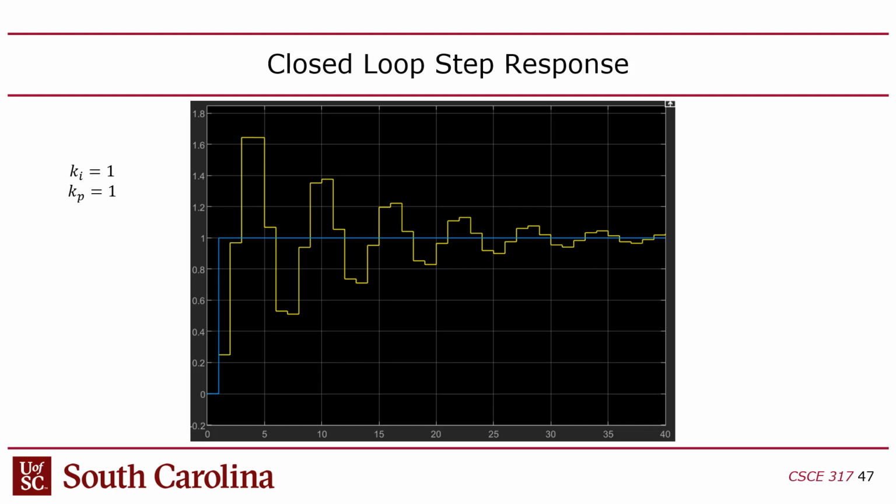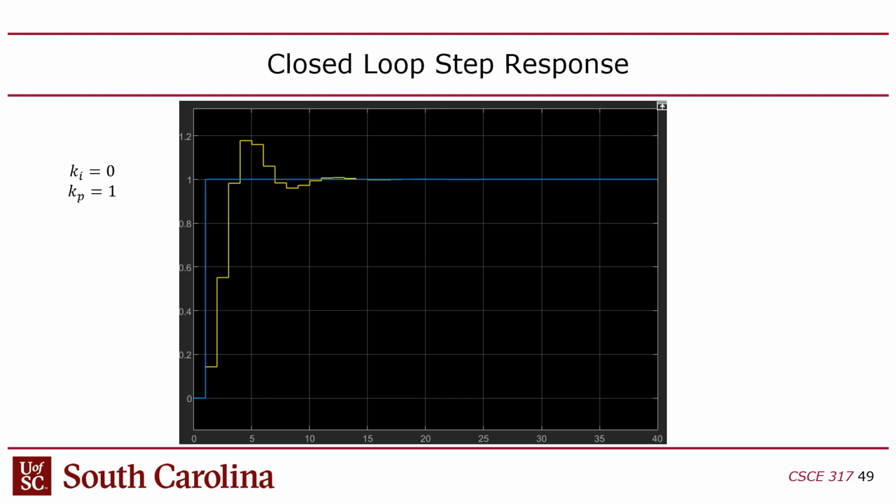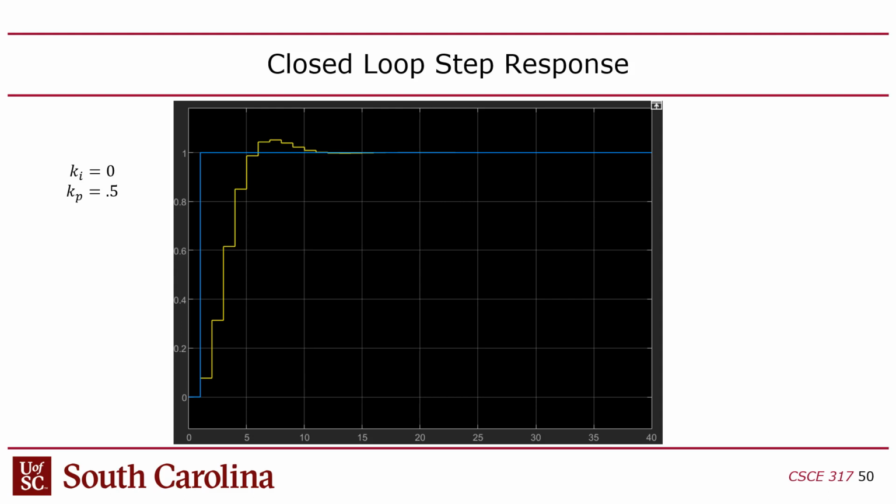You might say, how do you know it's always stable? Well, because it's a step. The step function means if it doesn't go unstable for a step, it will never go unstable. The step function has all the frequencies in it. Make sense? Okay, and that's all I've got. I made some adjustments to the K and the P values there to try to fix it. Actually, integral 0, proportional 0.5. That one looked pretty good, even with a time step of 1 second.